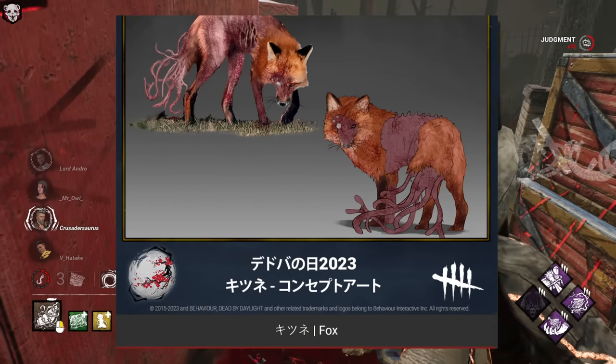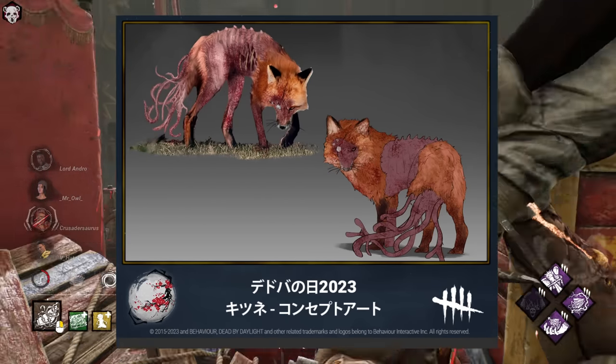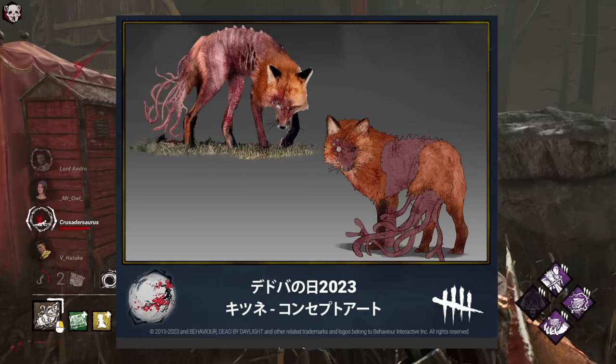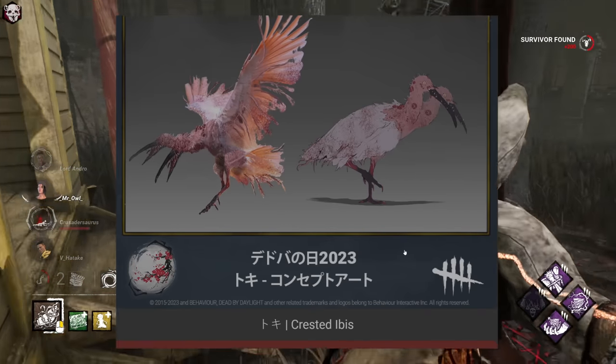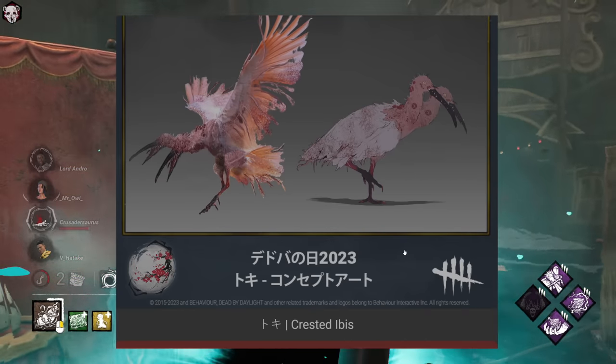Third up, we have a fox, also of course mutilated by the Entity. Its rib cage showing, it's got four eyes. Creepy and nice. Disgusting. And our final creature is a crested ibis, a two-headed nightmare creature bird. And we can vote on one of these.